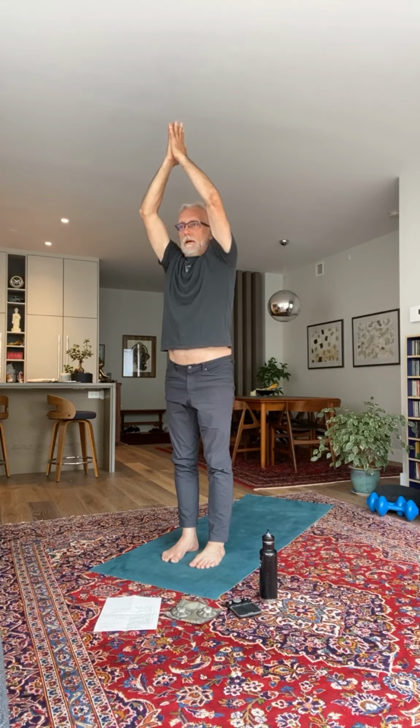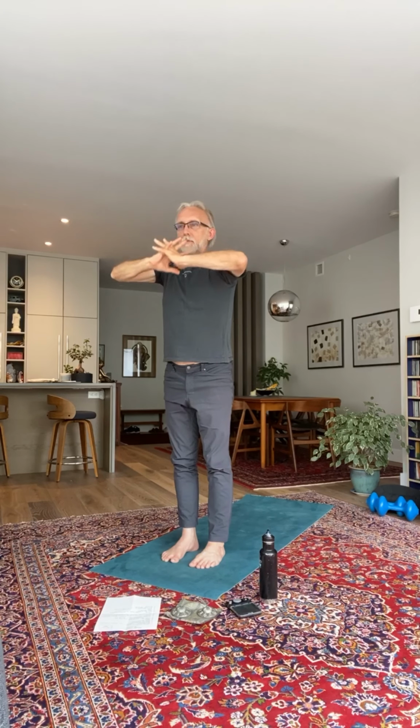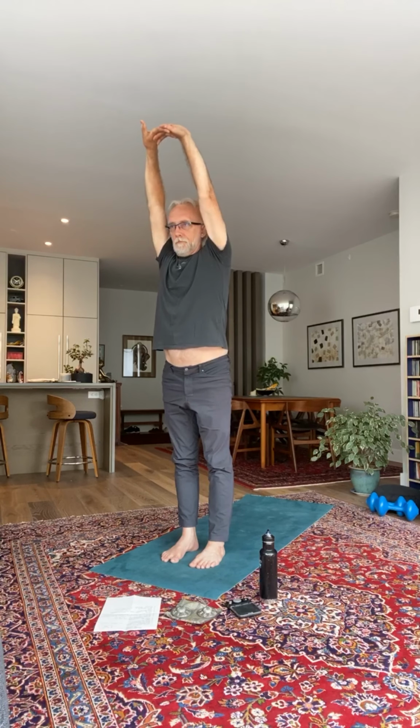And two more like that. Inhale, hands up, hands touch in prayer. Exhale, down the midline, interlace at your heart, press down. Inhale, hands forwards and up. Exhale, hands out wide. Finding that long, slow cadence of breath.